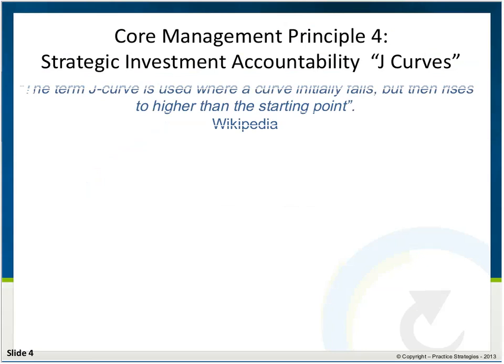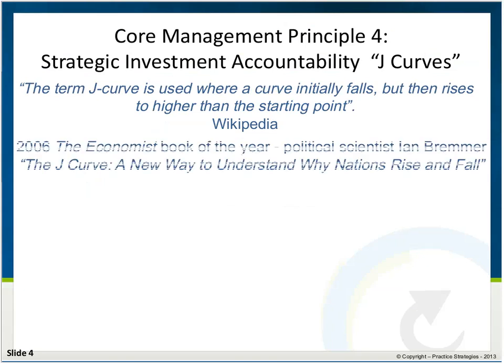So thinking about the term J-curve, please don't think that I invented this term. In fact, if you go on to that fabulous resource, Wikipedia, you'll find this incredibly valuable definition. A J-curve is something that initially falls and then rises to a higher point. Well, I'm left with the absolute view that, what would we do without Wikipedia? That's such an incredibly valuable addition to this topic. But let's push this a little bit further, because J-curves have been used in many different environments.